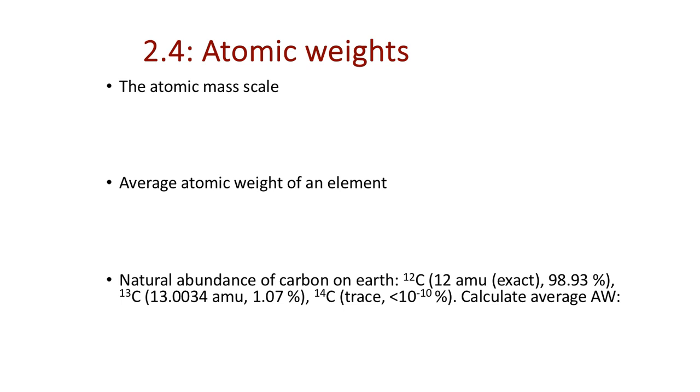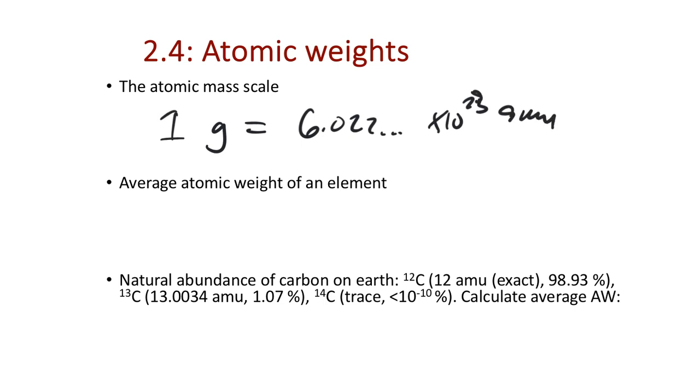Okay, the atomic mass unit scale, as I mentioned before: 1 gram is equal to an Avogadro's number of AMU. So an AMU is very small, 10 to the 23. I'm just making sure I clearly write 23 here. And I write the dots to imply there are more digits we could know and use, but I'm rounding it off to 4 sig figs here. So 1 gram is 6.022 times 10 to the 23 AMU. An AMU is a very small amount of mass, like 10 to the minus 24 grams.